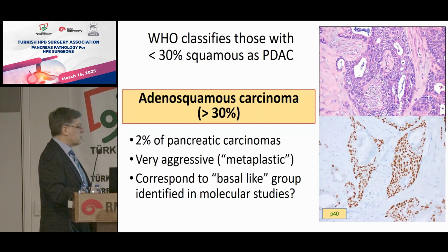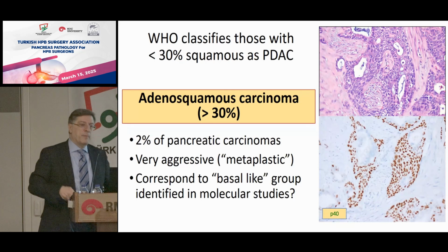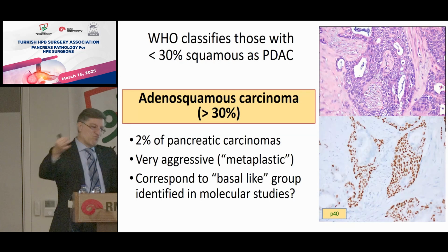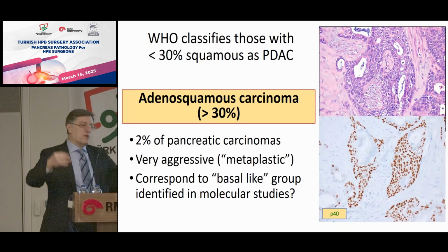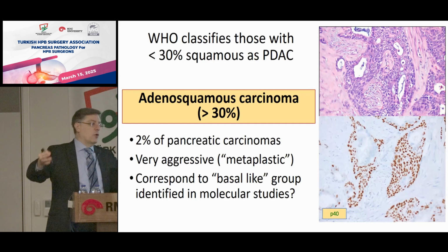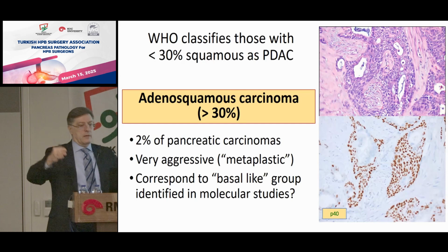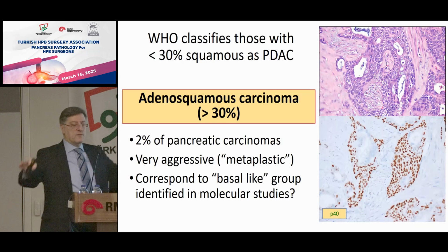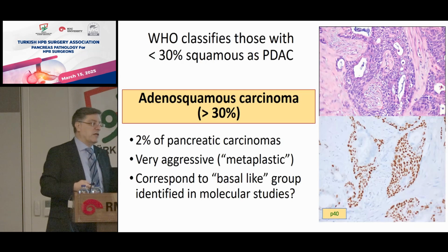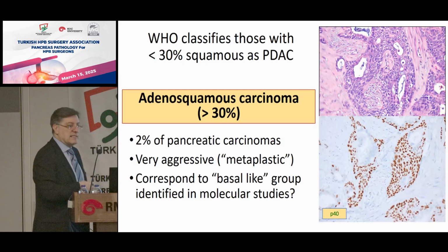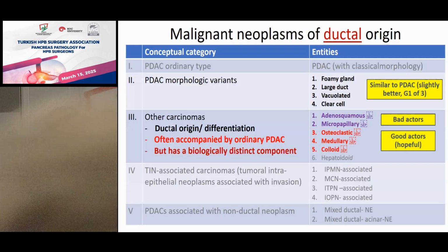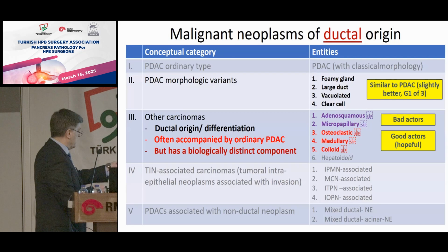They tend to cluster together with the basal-like group. By the way, this is coming to the pancreas from breast. In breast, you may know there is luminal A, luminal B, and classical basal types that are treated very differently. We are going in that direction in the pancreas as well. The basal-like group is proving to be different molecularly and biologically and will probably require different treatment in time.